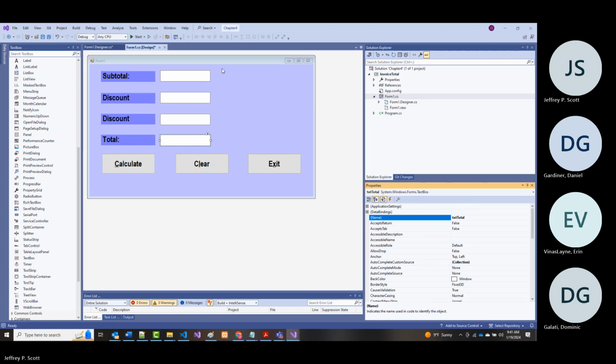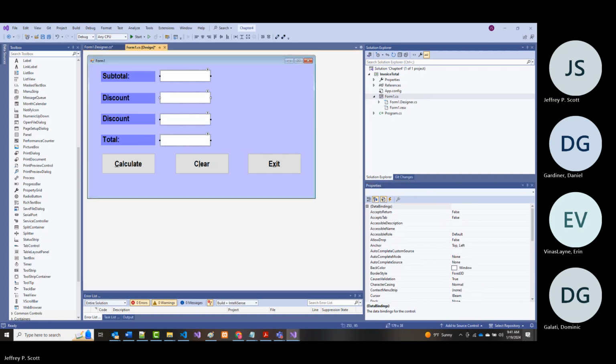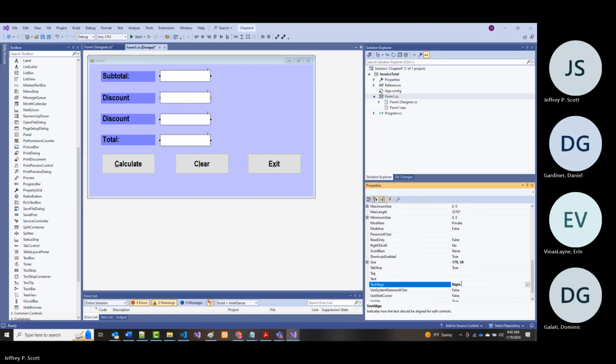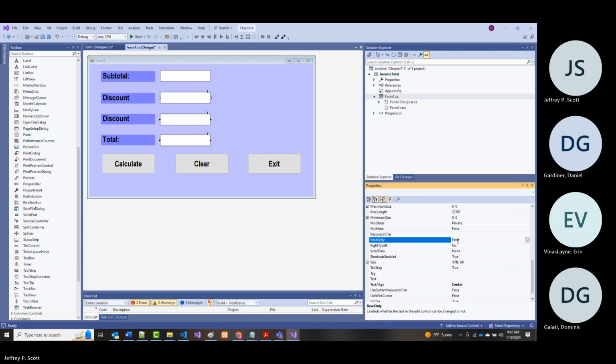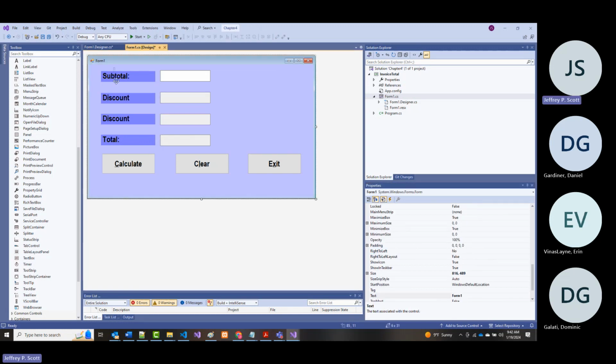All right. These three are going to be read-only. All right, let's change these.